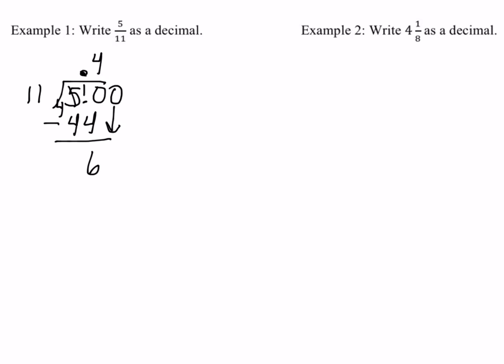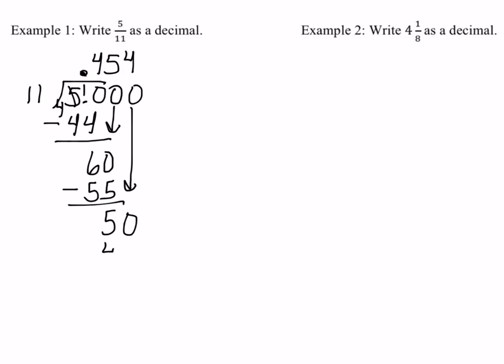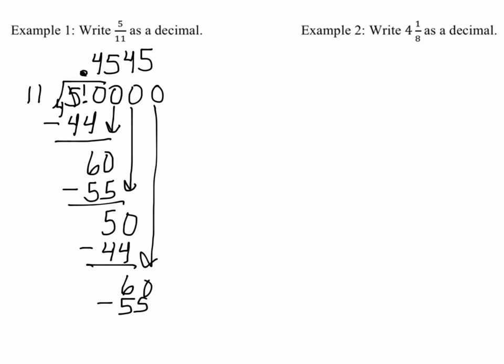And I'm going to see if I add another 0, if that will go away. 11 goes into 65 times without going over, we get 55. If we subtract, it's a remainder of 5. Add another 0, so 50. 11 goes into 50 without going over 4 times, get 44. Remainder 6. Add a 0, bring it down as a placeholder. And it goes in 5 times again.